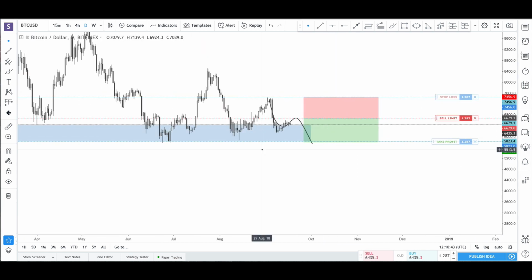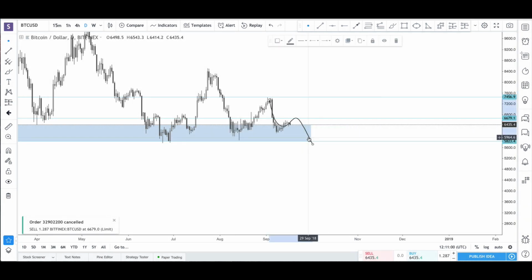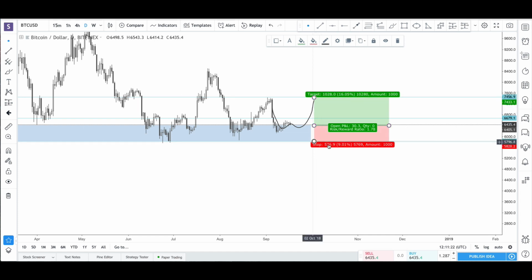So that's about it for how to set up a paper trade. Of course, you can do longs as well. If we wanted to play in the other direction, then we can place a long. And just the same, I'll use a long position tool this time. Same kind of method. I enter in just below where we're at. Target will be at the top blue line. Stop loss at the bottom. There's a 1.7 ratio.